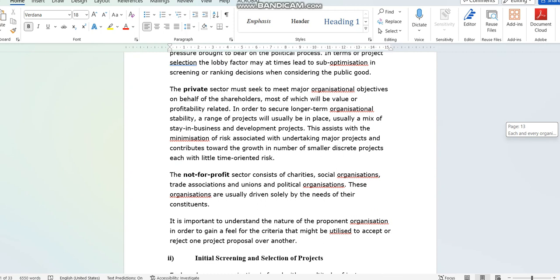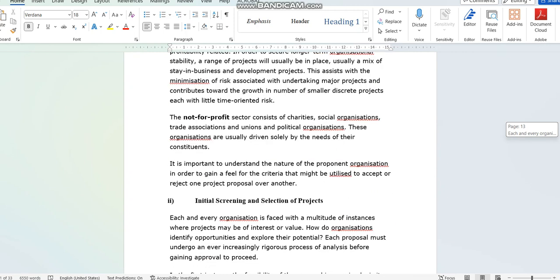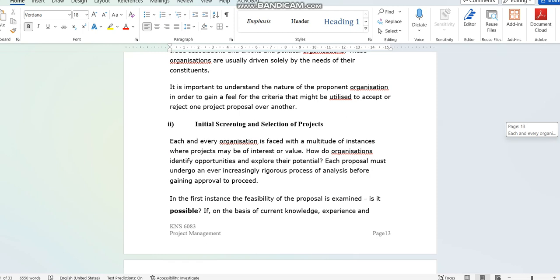For a non-profit or charitable organization, the needs of the organization really drive them. If they have to go and get funding, get donations and all that, and they want to do a project, they need to seriously consider whether any of the options actually fits their needs better. So it is very important that the initial screening is done.